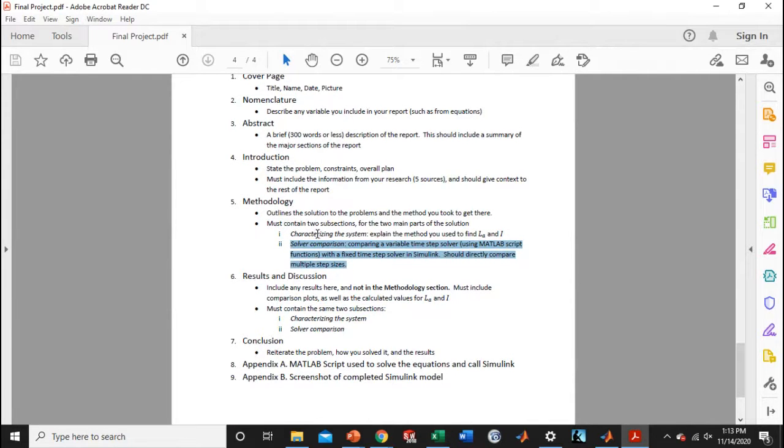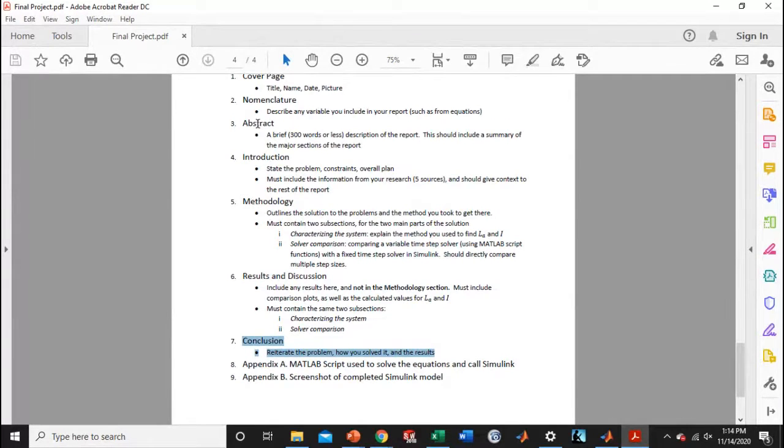And then what you got from it is here. And so I gave you basically what needs to be included in each section, in some more detail. And the conclusion, honestly, is usually similar to the introduction. You basically reiterate the problem. What were you doing? A very brief explanation of how you solved it and what the results and conclusions were from what you did. And so that's what you need to do.